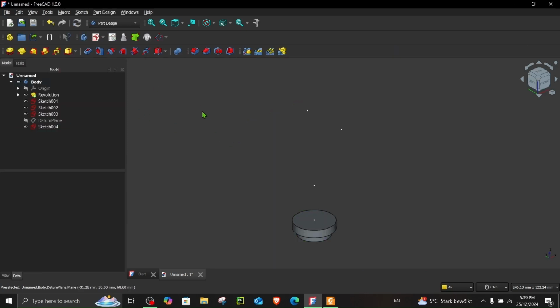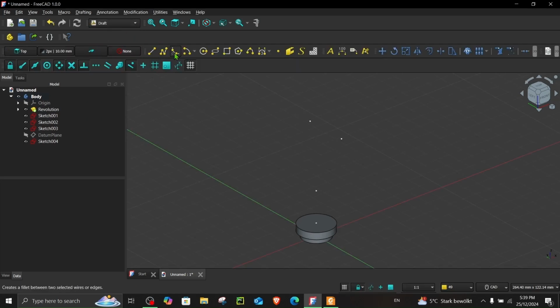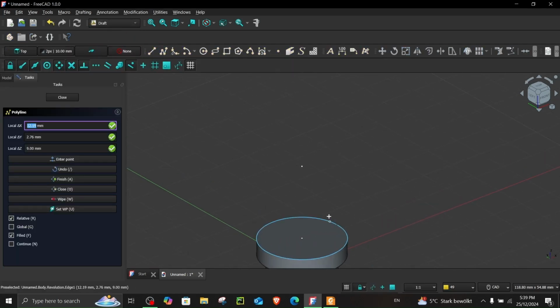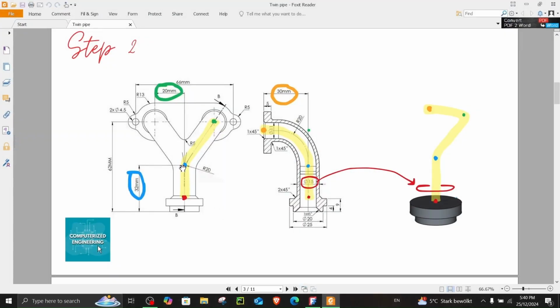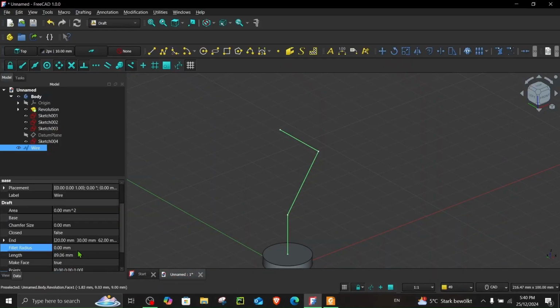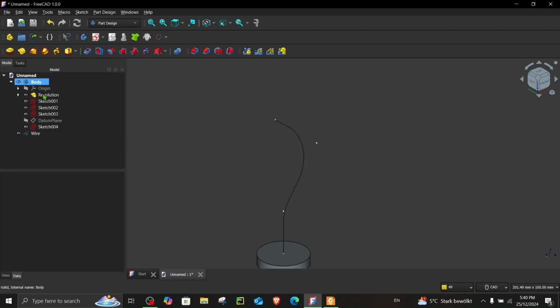Let's hide this. Okay, now we will create our 3D sketch, and in order to do that, go from part design to draft. Once you are in draft, choose this option, polyline, and make sure the line snaps to each of the points. Once you're done, close it, and then what we have to do is give this radius, which is 20 millimeter here and here as well. So find fillet radius, give this 20, and then return to part design. You can see the fillet has been applied.